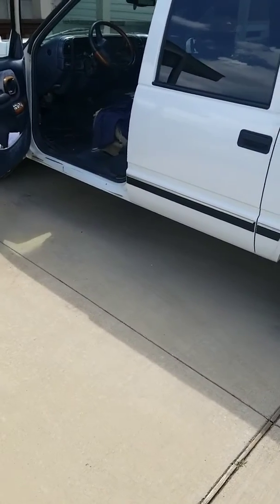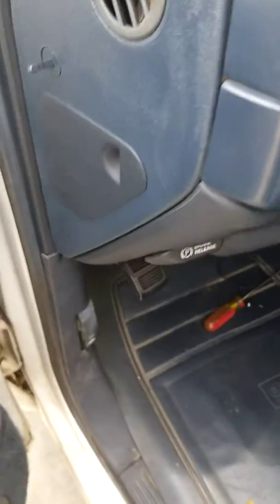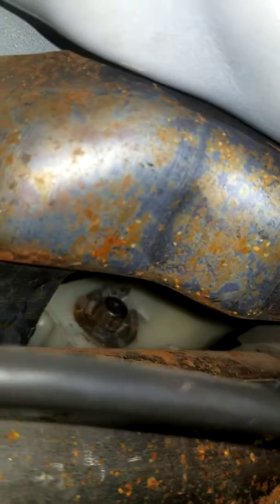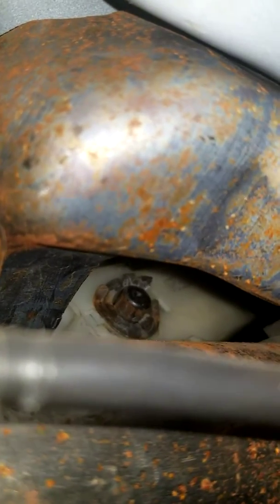I'm going to go ahead and get up under here. I had already started taking out the old one, and it's not fun at all. So I need to get my — it's definitely not a fun project. I'm going to get up under here and hopefully show you where this part is at, so if you decide to tackle something like this, you will know how it goes. You can see that little retainer right here — that's what I'm actually taking off. The retainer has to come off, and once you get it off, you flip the brake light switch up and it'll come right out.